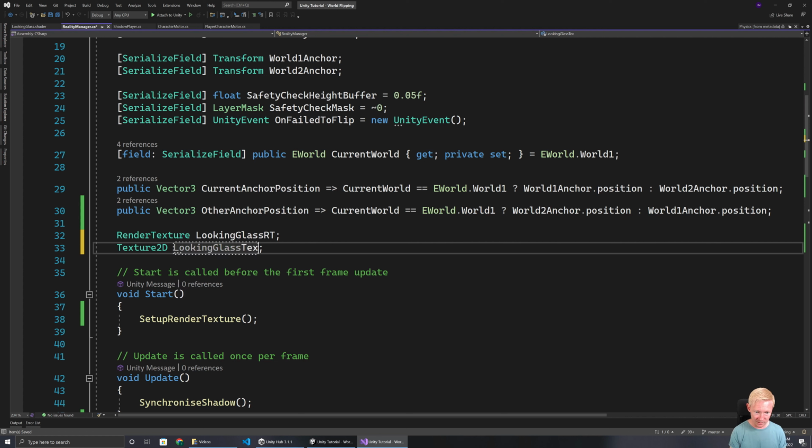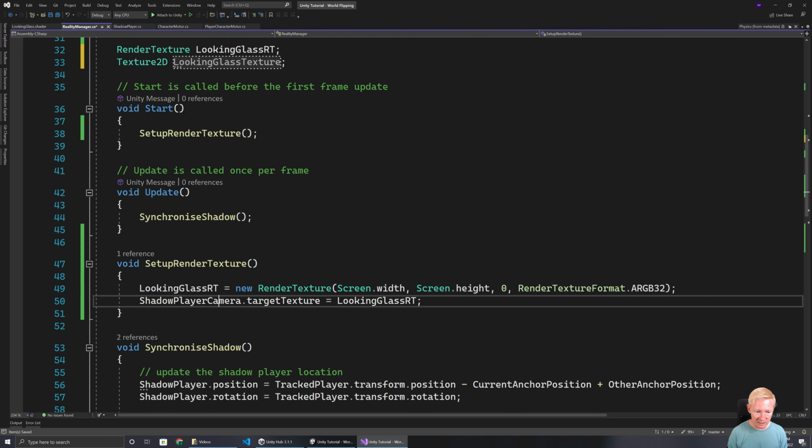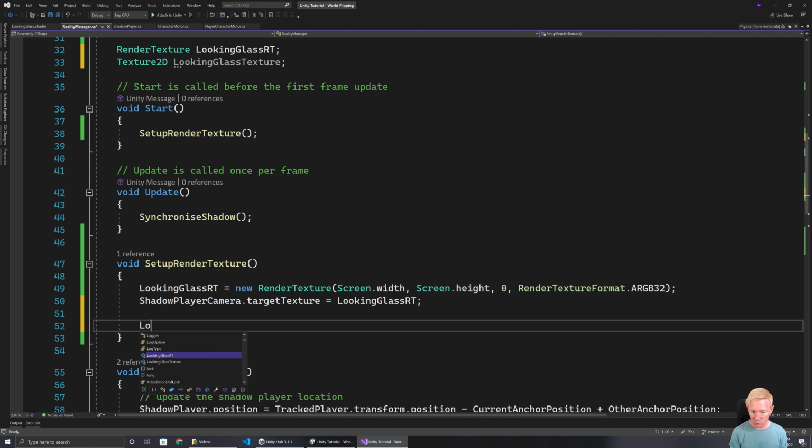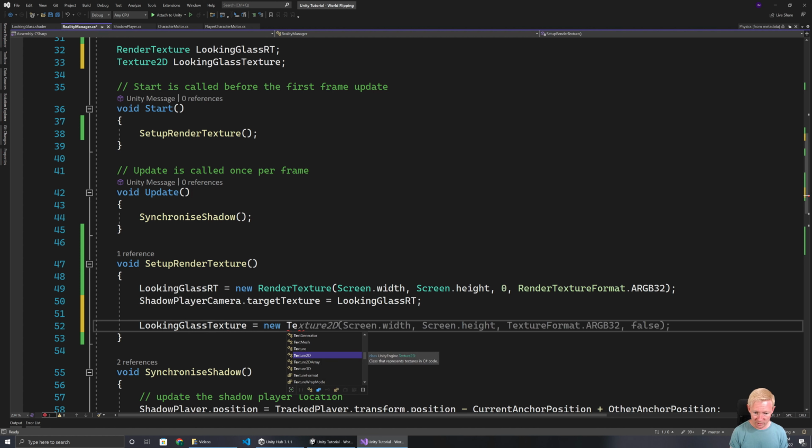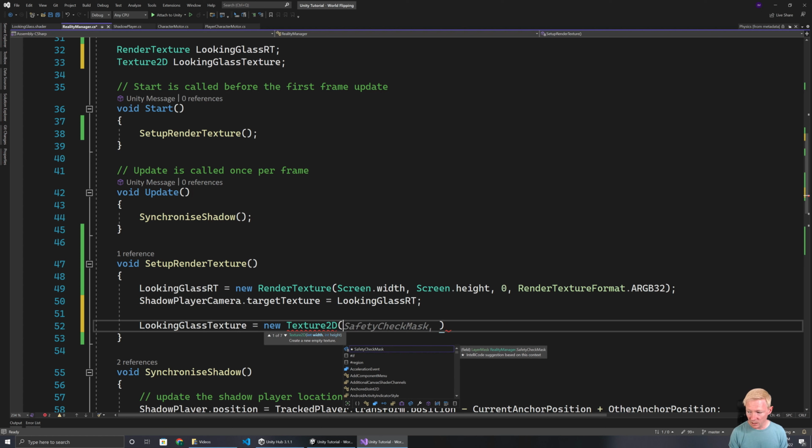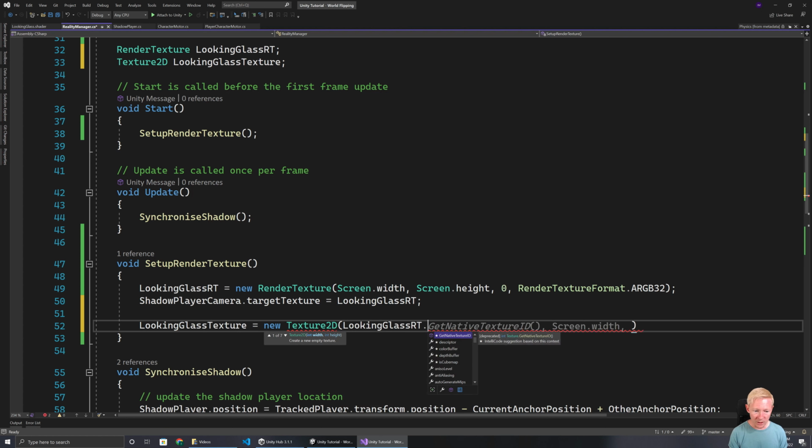So whenever we update this, whenever we set up that render texture, I want to set up the Looking Glass texture, and that's just going to be a new Texture2D. I'm going to just pull everything from the render texture here.